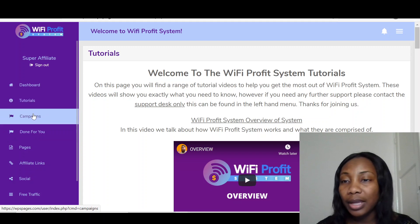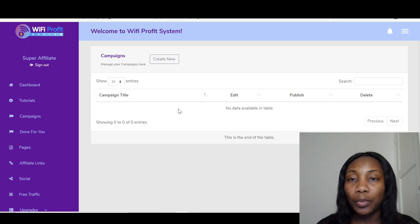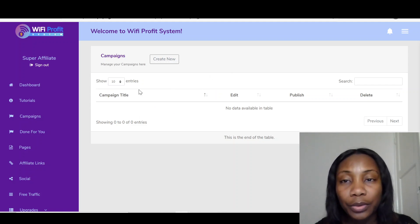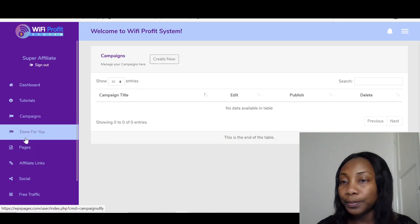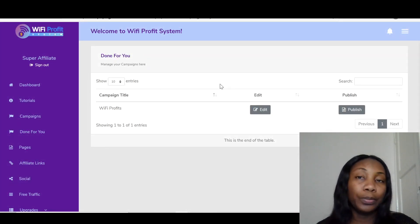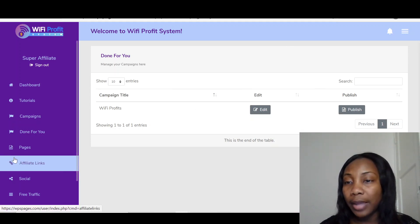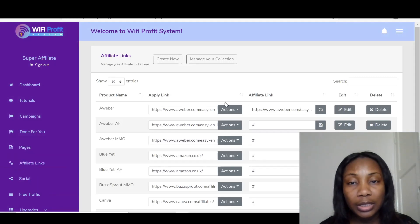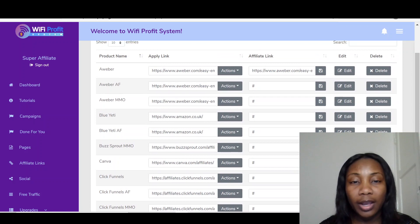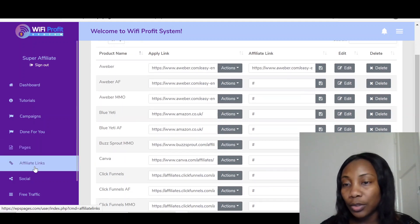Then let's go straight to the campaign section. Over at the campaign section, you can create the campaigns you want. I haven't created any campaign because that involves creating the website first. Once you create your website, you can create your campaigns right here — it says 'create new.' All the done-for-you systems will be there by the time you get yours. Then you've got your affiliate link. If you are an affiliate of this product, you put it there, and when people want to buy, you give them your affiliate link.